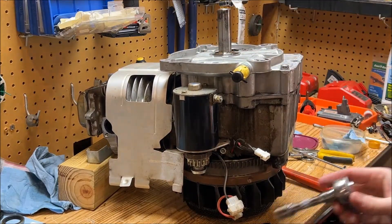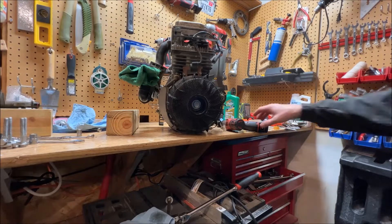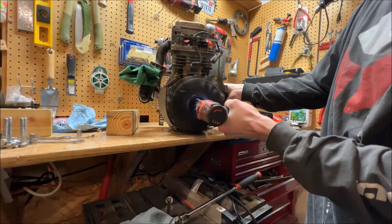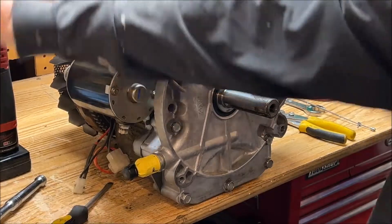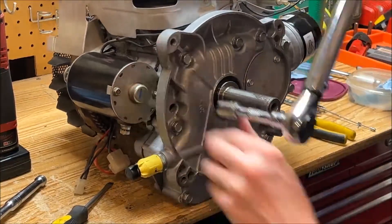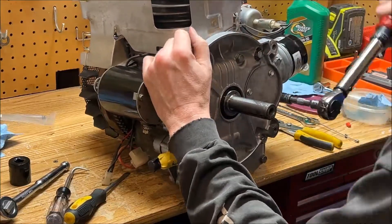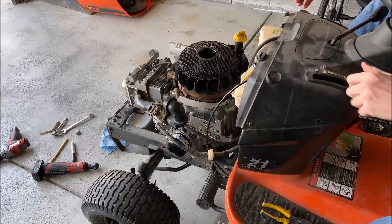Yep, we're good. Everything is working well now. We're going to put the oil pump back in and go from there. One final test to make sure it spins freely. Looks like we're good. Now torquing these — you will need an inch-pound torque wrench. These are torqued at 220 inch pounds. That should do it. Moment of truth, let's see if it starts.